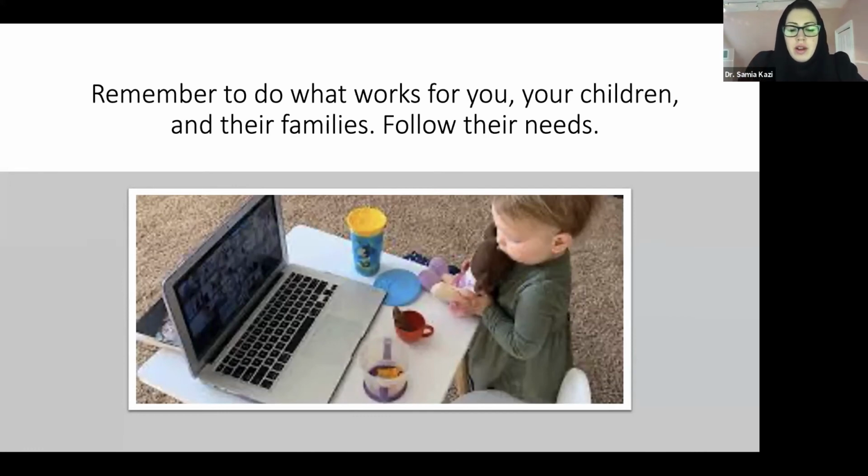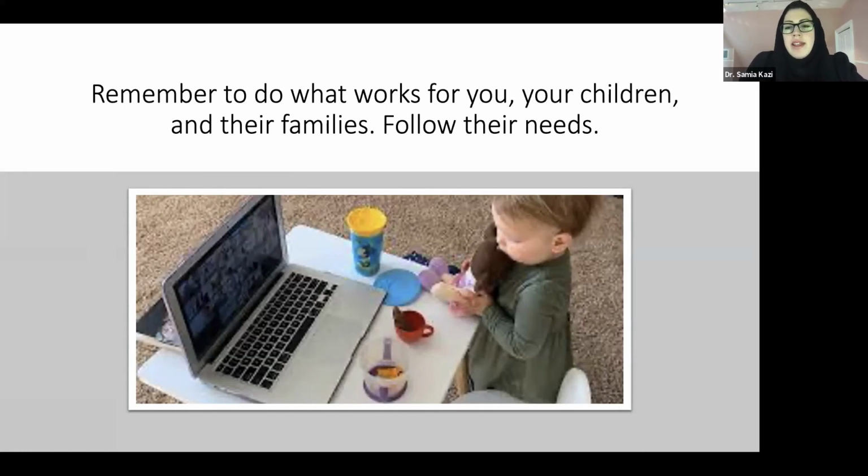So we now have to understand what this environment is. We can't plan for activities without getting to know the new environment that the child is in now. Whether that happens through phone calls or through sessions with the family themselves, we have to get to know what environment the child is in. What resources do they have access to? What do they have at their home?